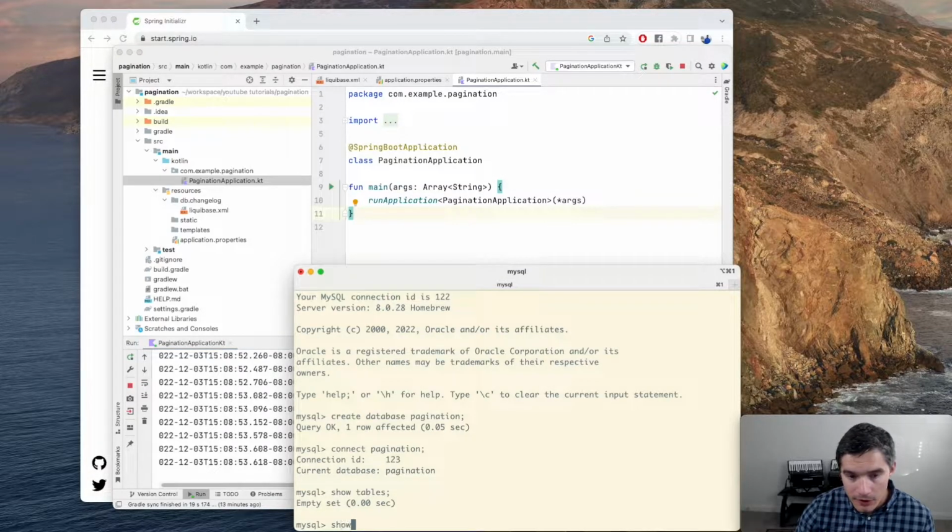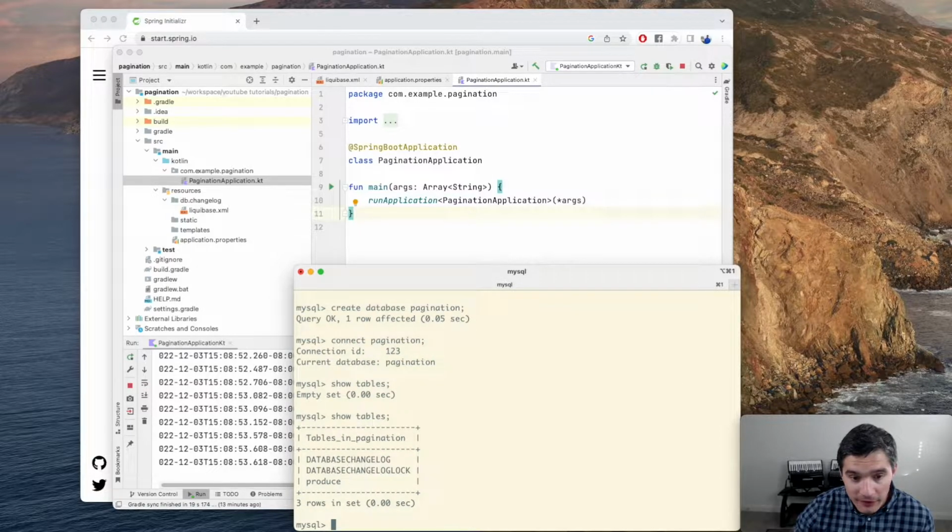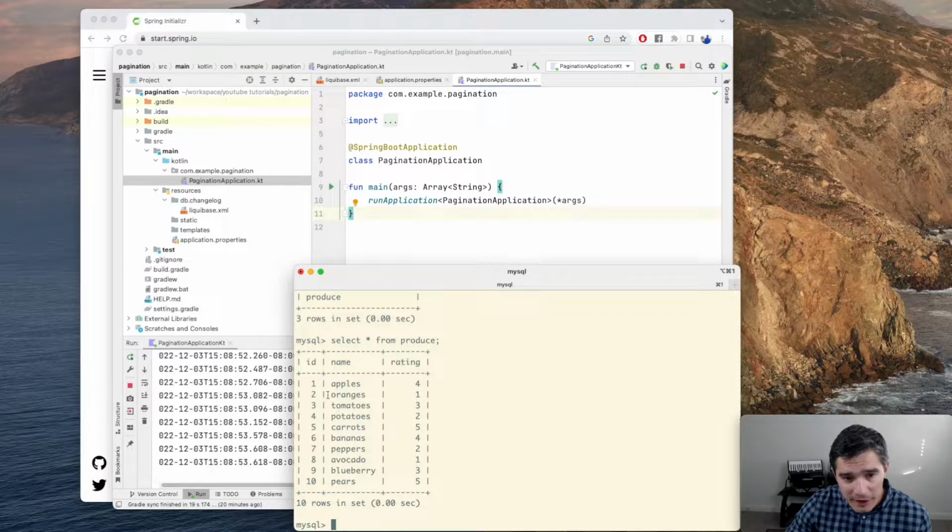And now if we do a show tables in our database, we see that the tables from Liquibase were created, and also the table produce. We can take a look at the data in our table right now. If we do a select star from produce, we will see that we have 10 items, and they all have a rating between 1 and 5.